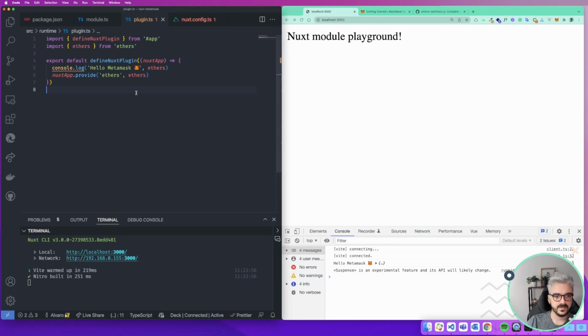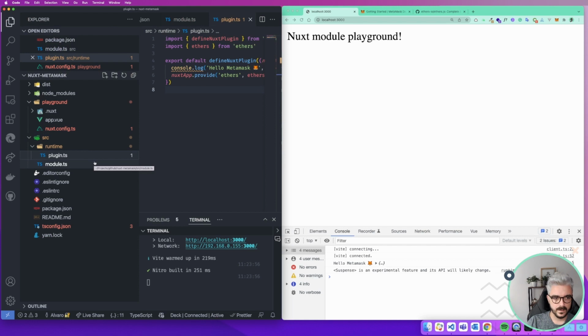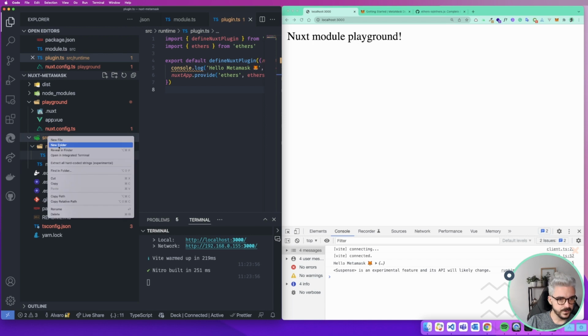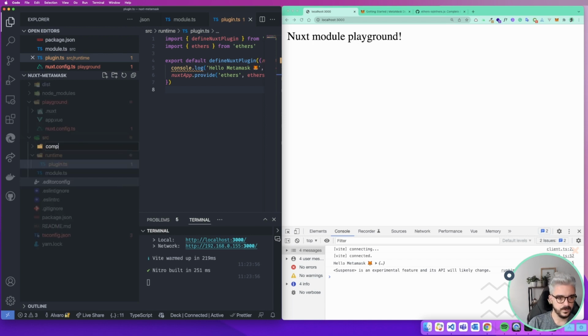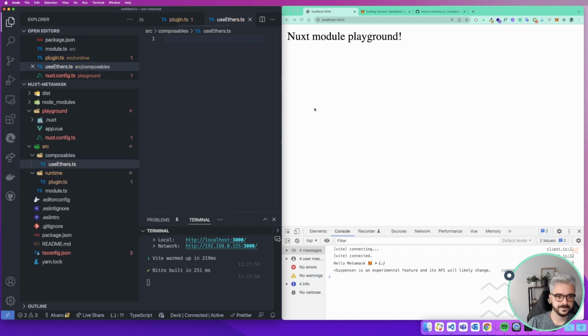But to access it from the playground, let's create a composable function. And that way we can check the hook system in the Nuxt modules. I'm going to create in source a new folder called Composables. And inside a new file, use ethers.ts.